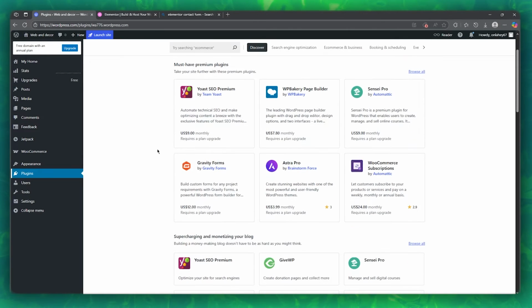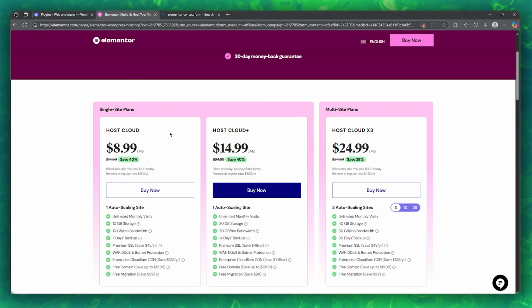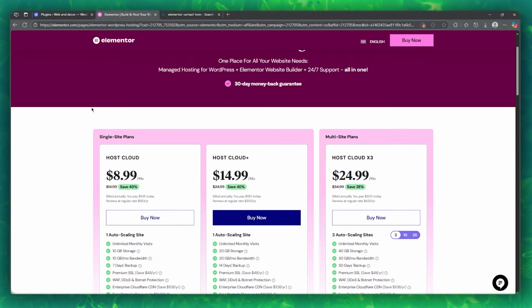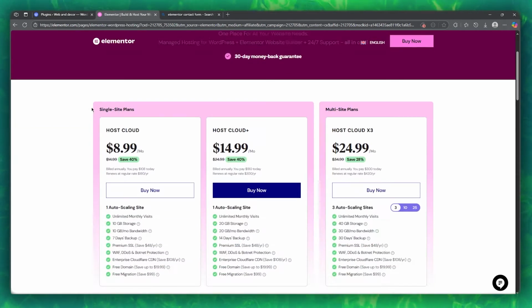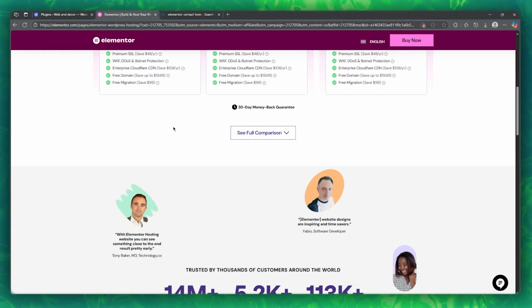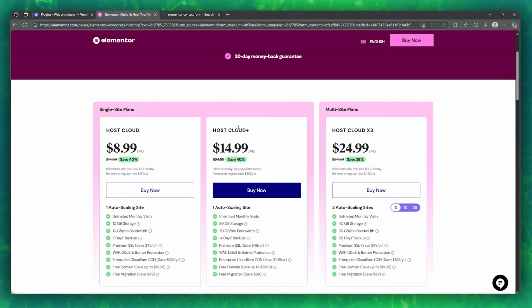Now, here's something important. The basic version of Elementor doesn't come with a form widget. So for that, you will need the Pro plan. And again, as I've stated, to get the Pro plan, you simply come over to their website. You can simply get this version over here, which is $9 a month. And if you're serious about building forms and customizing them, consider upgrading.